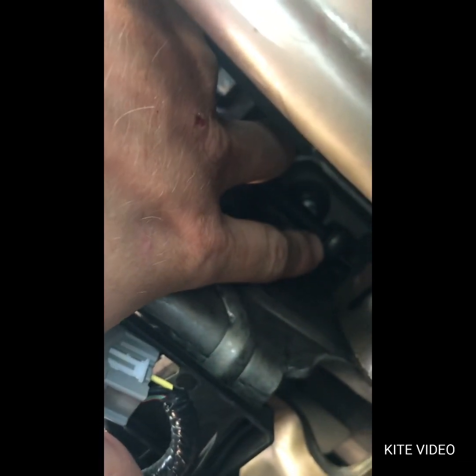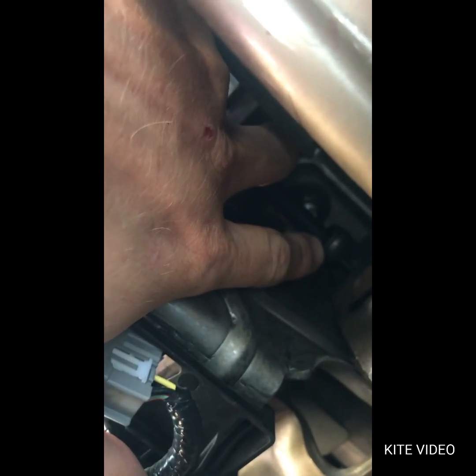Okay, now that the bottom is installed, I fished everything up through here. If you can see, it comes out of the floorboard, comes up. Everything's the reverse. Everything's real simple. I just snapped that plastic piece back on. There's only one way that it can go. It's foolproof. Push it into place until it clicks.